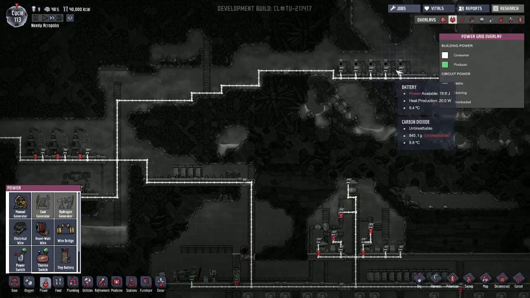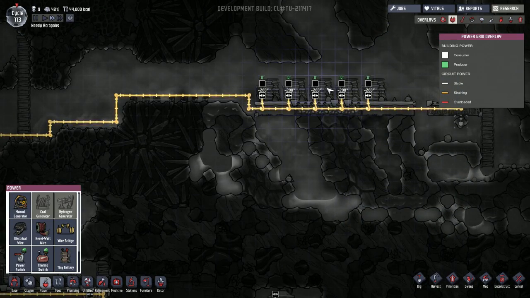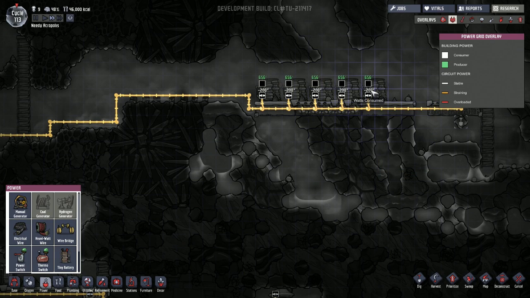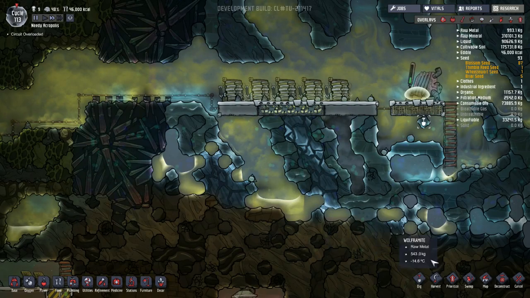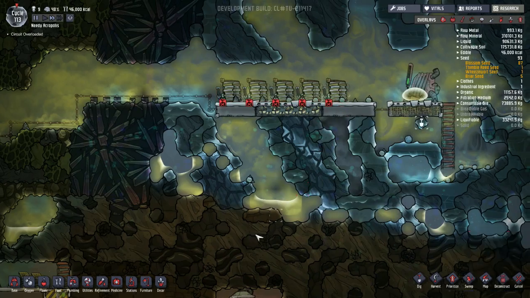I wonder if I'm drawing too much. No, you know what it is? I think I'm actually drawing too much into the batteries. Huh. Isn't that funny? All right, hold on. Let's deconstruct the wires here. I'm going to see what happens if the batteries aren't connected.